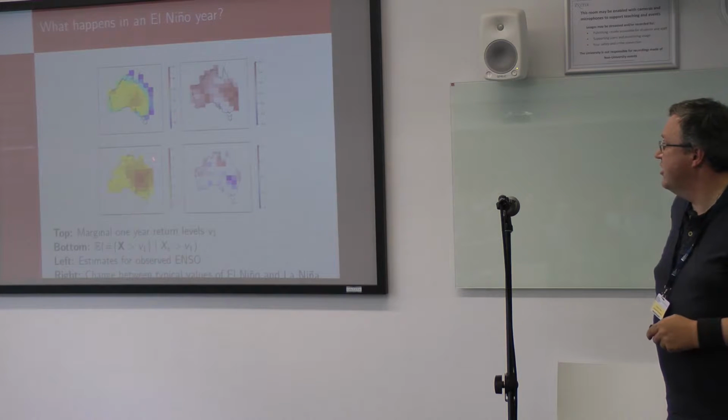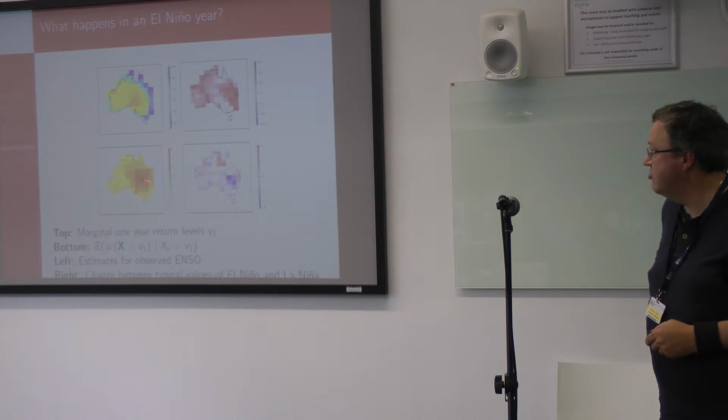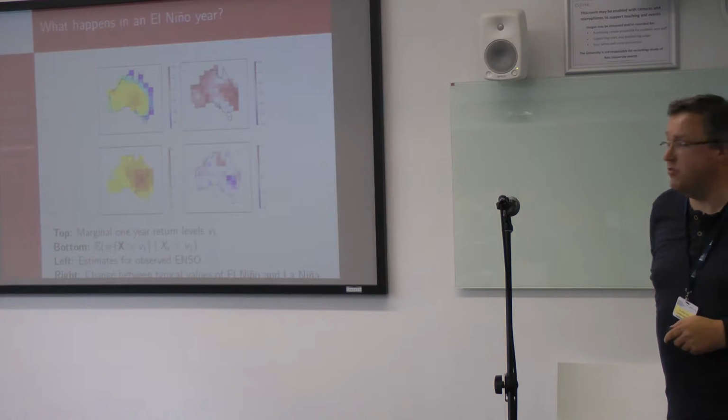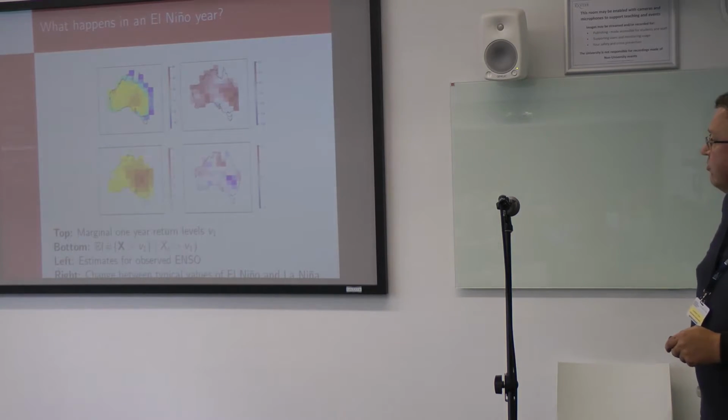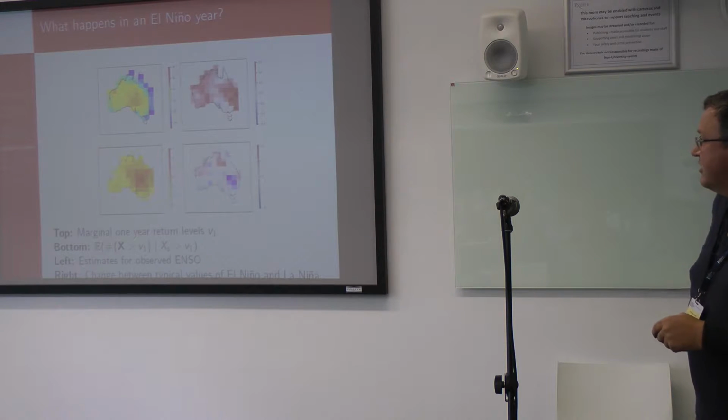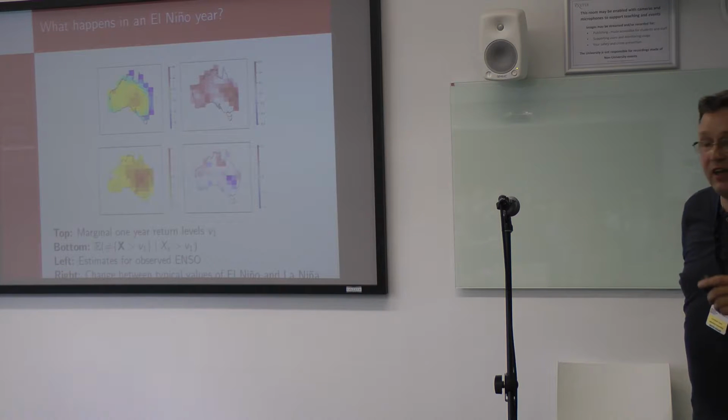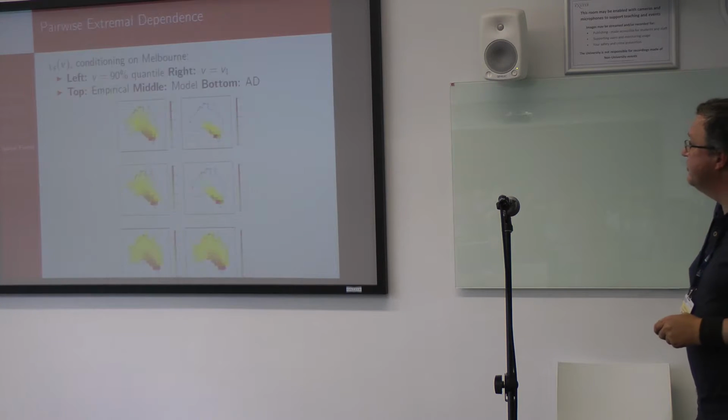We can also look at the clustering effects of the event. We can see that if this site here was extreme, on average there'd be about 8 other grid boxes extreme at the same time. And we could again look at how the El Nino affects that, and it seems to have a very random pattern there, which is interesting given later results.